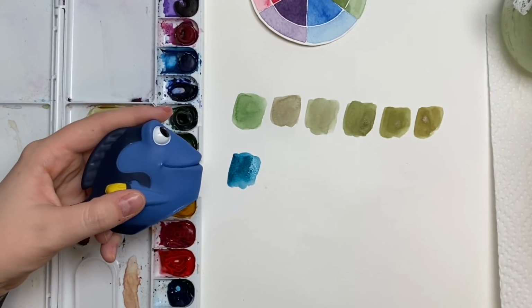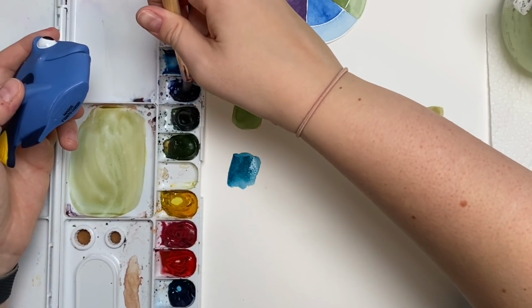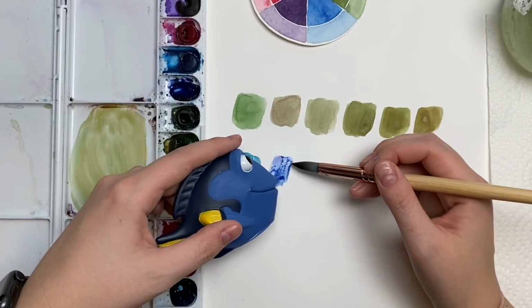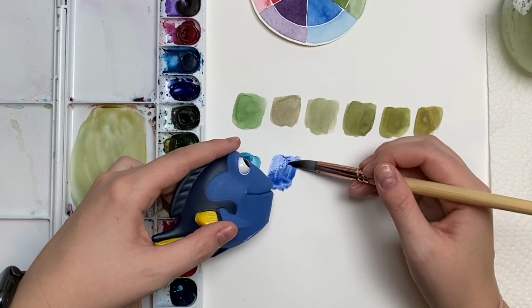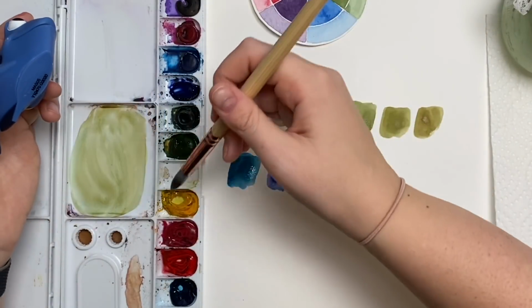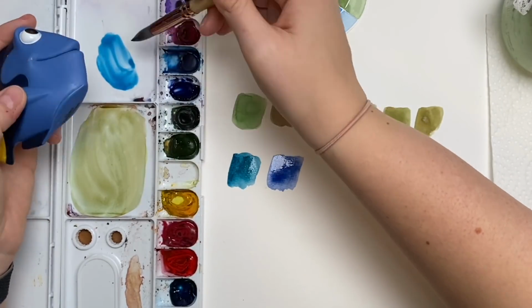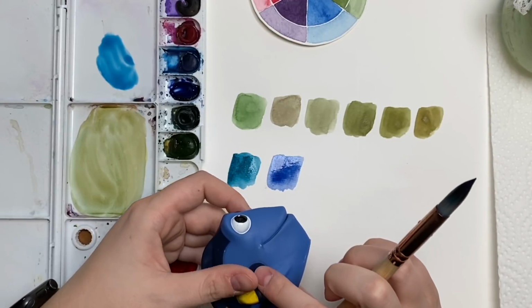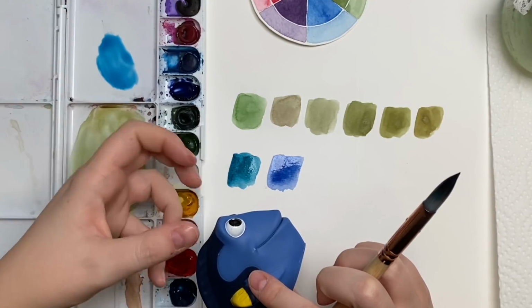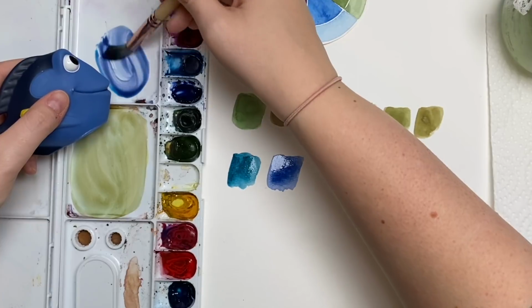Okay, I don't think we're gonna get there with turquoise. Let's just swatch our ultramarine just for fun, and you can see the difference. Yeah, it's way closer to ultramarine. It has this warmish blue tint. But let's just for fun see if we can get there with turquoise. So like I said, turquoise is a bit too cool. It's closer to green, so we need to warm it up. Let's add some pink to it to get a bit of a purpley blue.